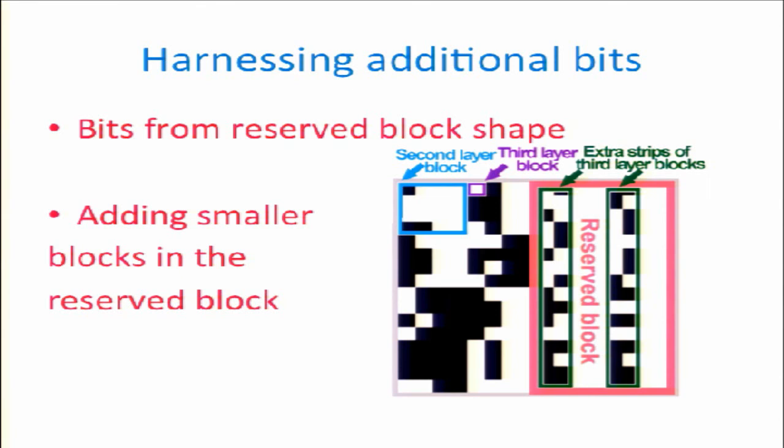I was asking myself, how is this different from just making the reserved block smaller? If your second layer is the same size as the third layer, it's the same. But every time, depending on how many layers you want to have and what we call the ceiling size, the ratio of block size between adjacent layers, it will determine how many more layers you can have and how quickly the capacity can grow. So there are different trade-offs here.